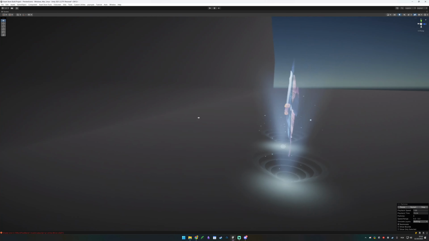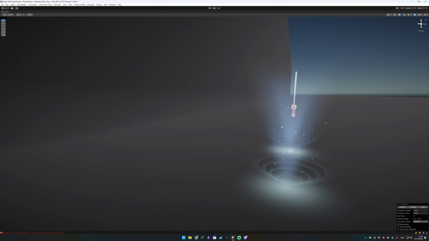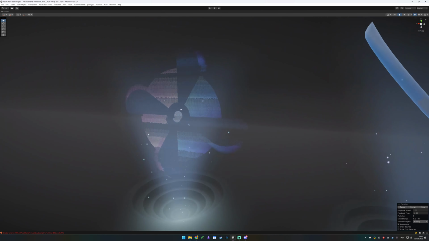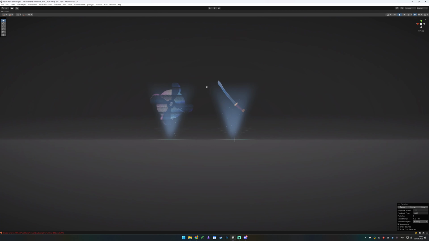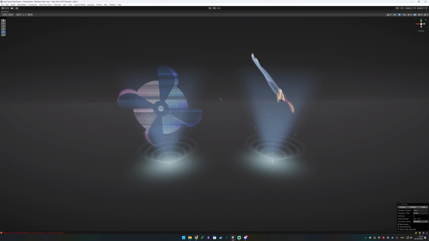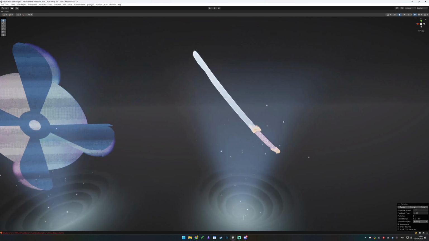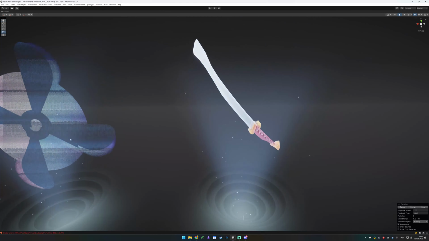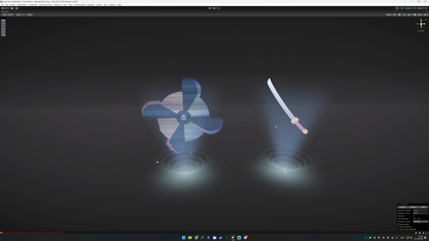But you can see here that this works on 3D models as well as with quads, just like this one. These are two materials using the same shader, but I messed with the settings a little bit so they look a little bit different. And also this one has a very strong vertex distortion so that it shows a little bit better since it is a 3D model and not a plane.